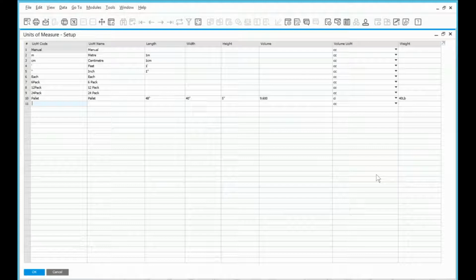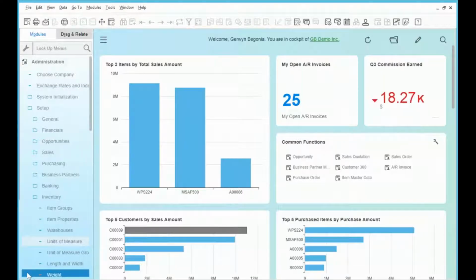So this is simply where you define your unit of measure codes and names, such as each, 6-pack, or in some cases, meters and feet. And we're going to create something new here. We're going to create something called a 36-pack, right? Give it the same name as the code. Okay. So we have to tell the system what these names are, because we're going to use these names later on within our groups. So now that we've defined that, we're going to go into the unit of measure groups.